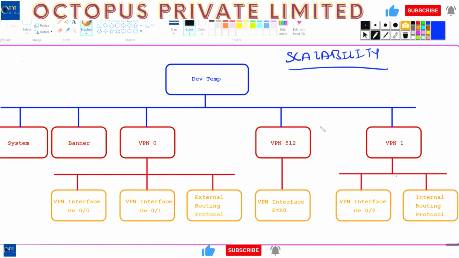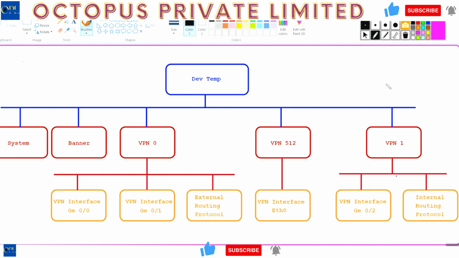From a scalability perspective, what you do is once you create the templates, yes, it's going to take you a lot more time upfront to do it. But then tomorrow a new device comes up, all you got to do is take this device template and push it down to the device. The entire device is configured in a matter of minutes. So it gives you a lot more scalability. Think about it like that.